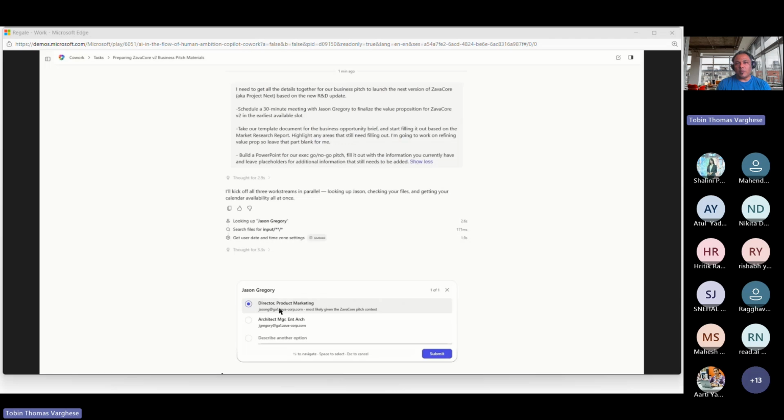So it will be more likely that I will be looking for a marketing person. So by default, it selected the JSON who is from the product marketing team. Now, that doesn't mean I can't switch it. I can definitely go with the other JSON as well, but I have the option there where Copilot has already selected that for me.